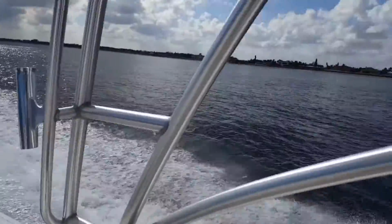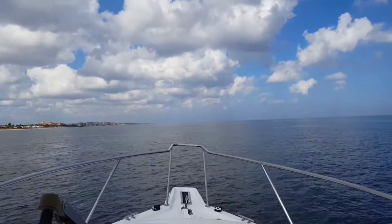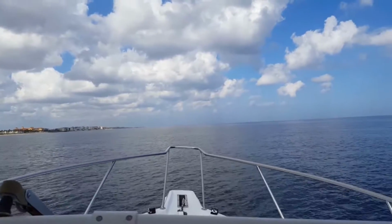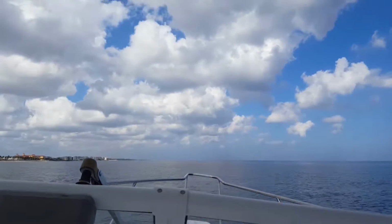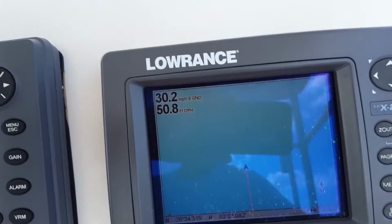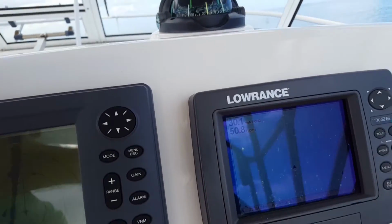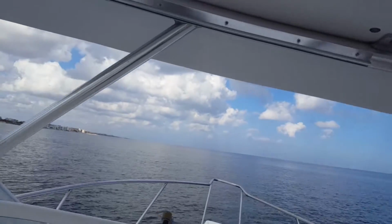As you know, this Honda 225 power is considered the best in the industry. The Coast Guard has a contract with them, and you see multiple engines of the Honda variety in a 6,000 plus hour arena with very little service done to them in commercial applications. Unlike these engines, which were recently serviced and turnkey for their next owner with only 650 hours, they have so much life left in them, they're in great condition.